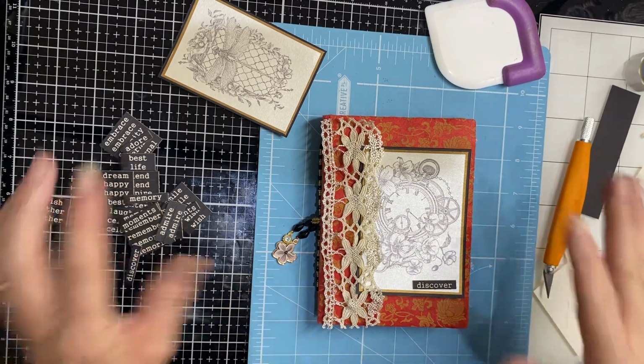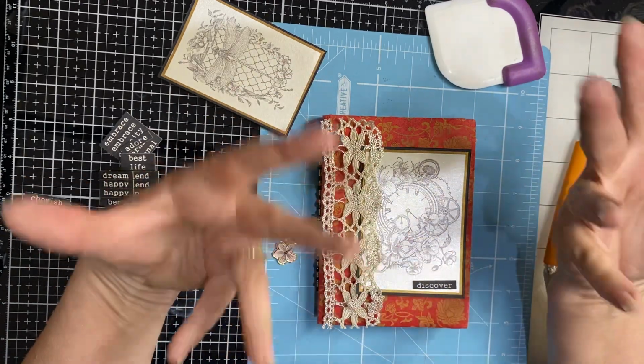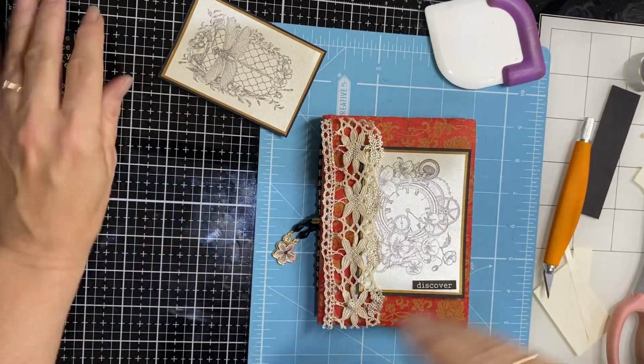Discover, because it's all about discovering yourself. If you're writing in your journals, it's discovering yourself. It's writing down things that are you. So, discover. Okay.